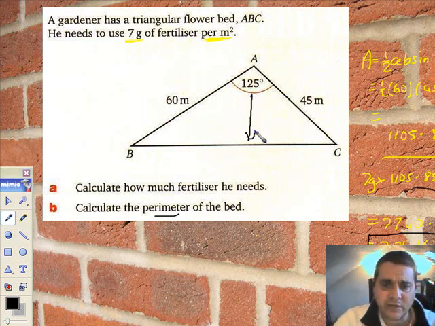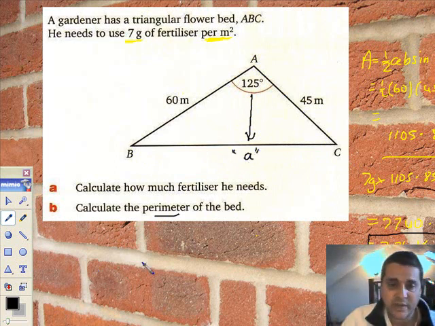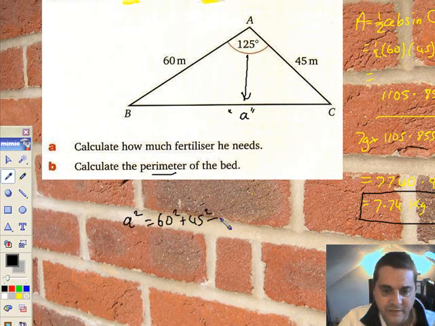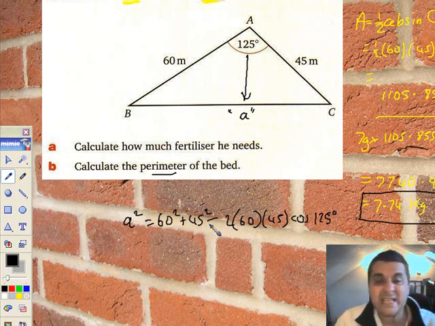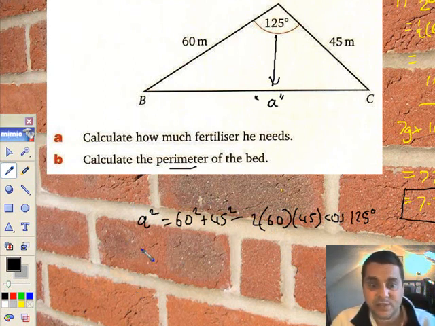The 125 degree angle is opposite the length BC, so that's like our A, so to speak, when using the cos rule. So A squared, or BC squared, let's call it A because I've already labelled it, A squared equals the other 2 squared, so 60 squared plus 45 squared, take away 2 lots of the others, multiplied by the cosine of 125 degrees. Alright, so that's that setup, and it's easy because I haven't got to bring anything to the left side at all. I'm just going to work out A squared and then press the square root button.